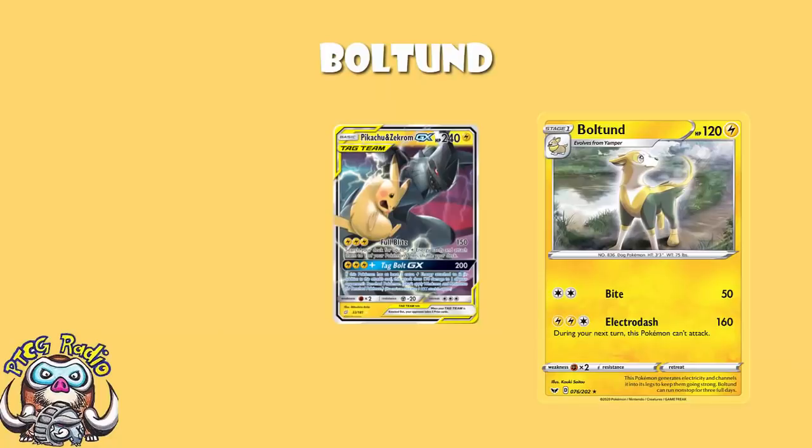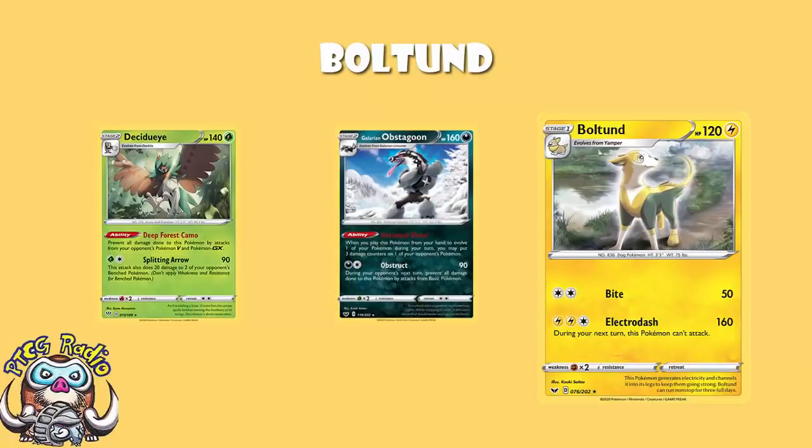It hurts. You end up really struggling against these two Pokemon. And we did see that one of the decks played at the Players' Cup this weekend was literally just an Obstagoon Decidueye deck. And if they start becoming a lot more prevalent, these kind of Lightning decks are just going to scoop. So in comes Boltund.